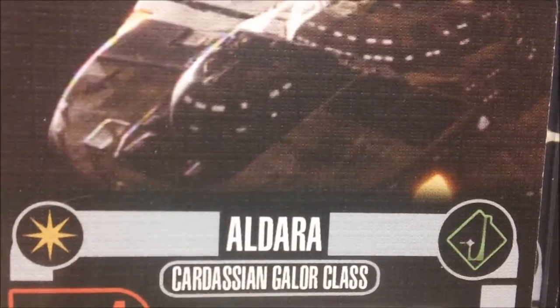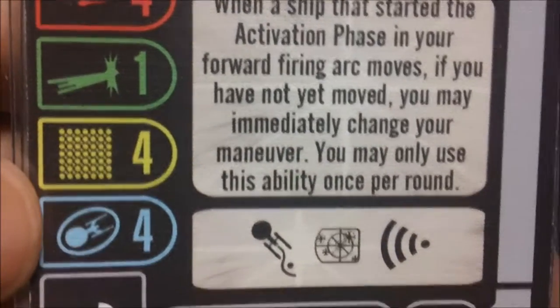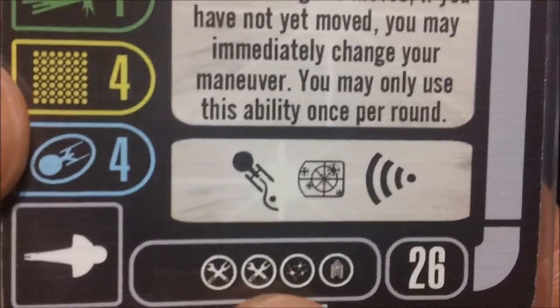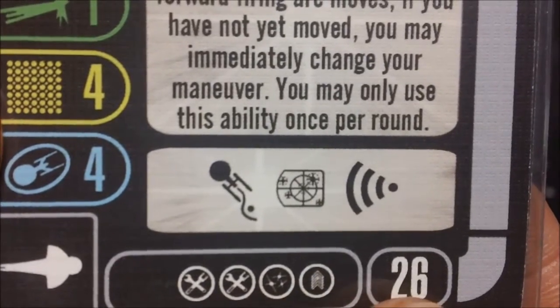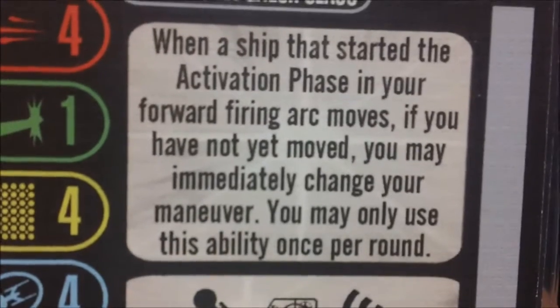And then we have our named Aldara. 4 attack, 1 agility, 4 hull, 4 shield. 2 tech upgrades, a weapon upgrade, and a crew upgrade for 26 points. Evasive, target lock, and scan.